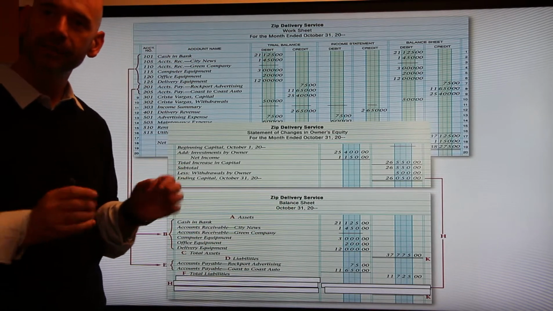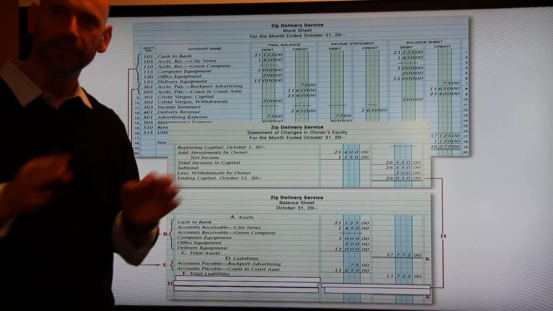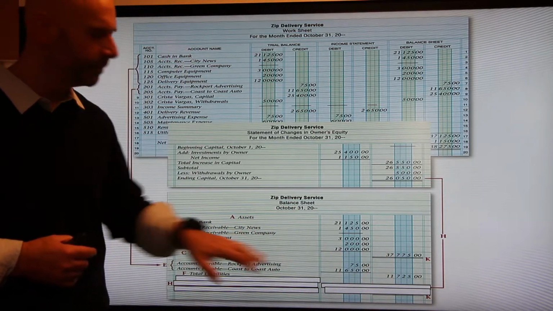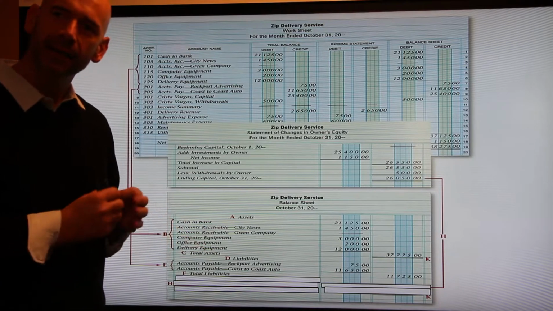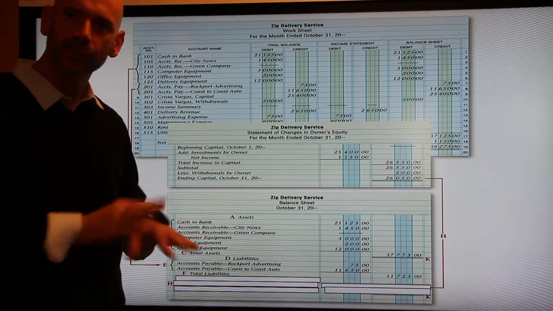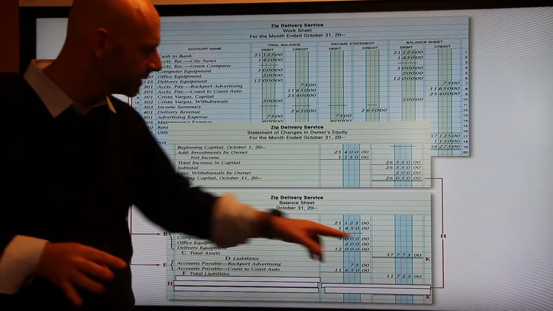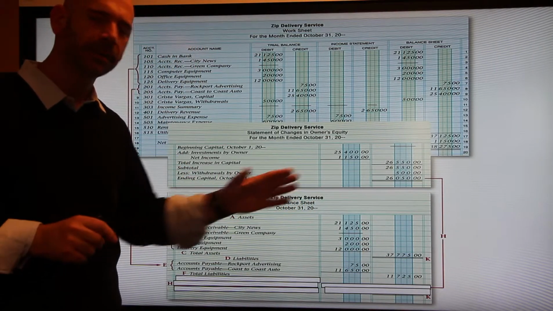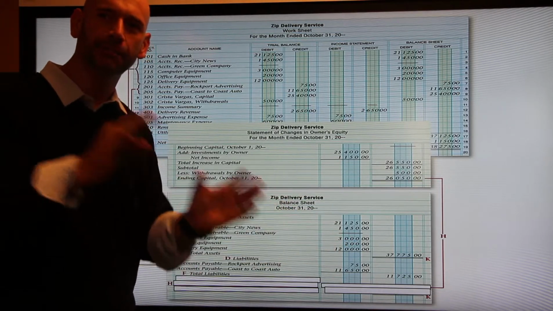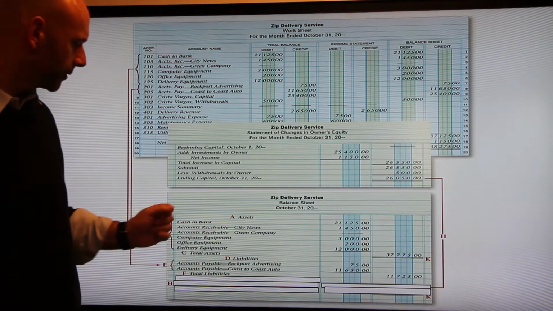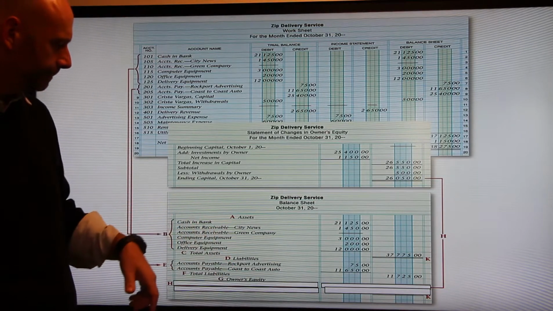Now, the equation is assets equals liabilities plus owner's equity, so we're not done yet. So we just leave liabilities there for one moment. As you look and see, the assets have two lines underneath them because they're on the opposite side of the equation. So as soon as you come up with your total assets, you would put two lines underneath to show that nothing else gets added to it. But because it's assets equals liabilities plus owner's equity, we're just going to leave the total of liabilities there for a minute, and go to the next section, which is owner's equity.